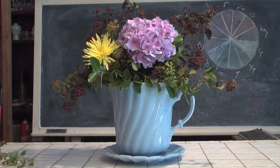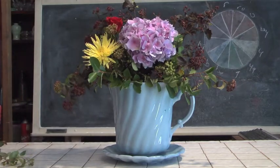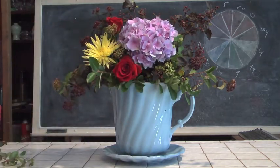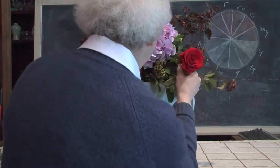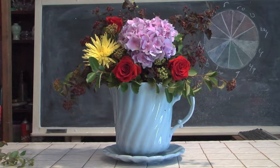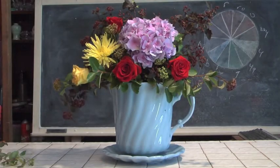And you never can go wrong with roses. So I'm going to work some of my roses in here. I've got a very pretty red rose that I'm tucking over there. I'm going to work another one of my roses over here towards the front. I'm gradually going to fill in with my materials. I'm going to play with a combination of colors on this one today. I'm going to work another red rose over here onto this side because we don't want to neglect this side of the design either. Sometimes the finds you can have in your storage area of different kinds of flowers and materials can truly be awesome — you bring them out, you use them, you put them on display.